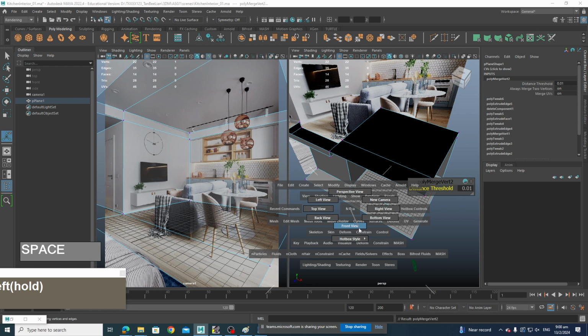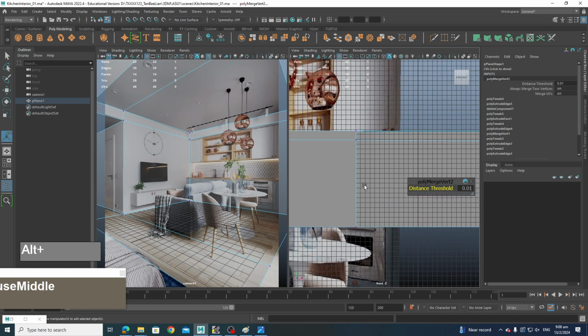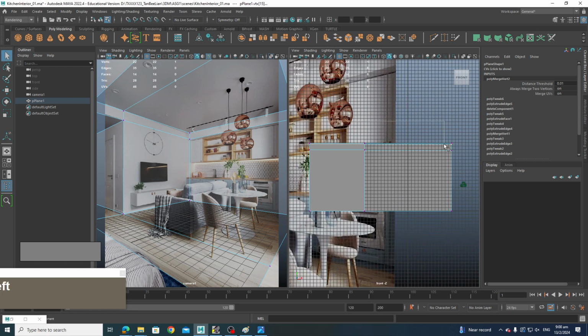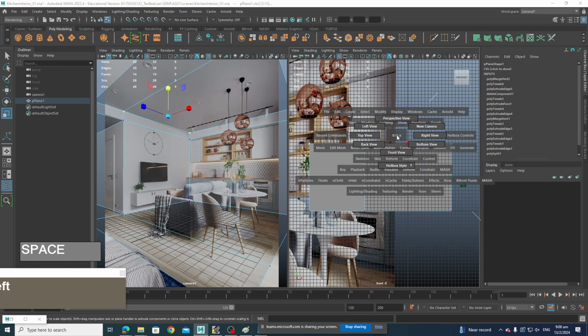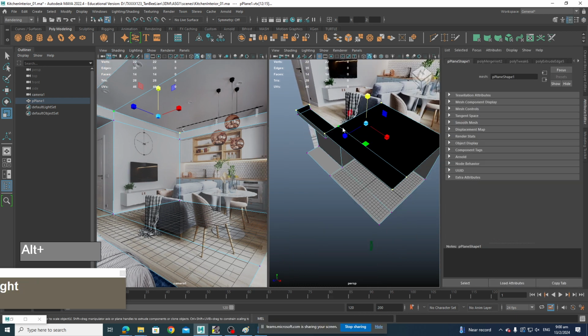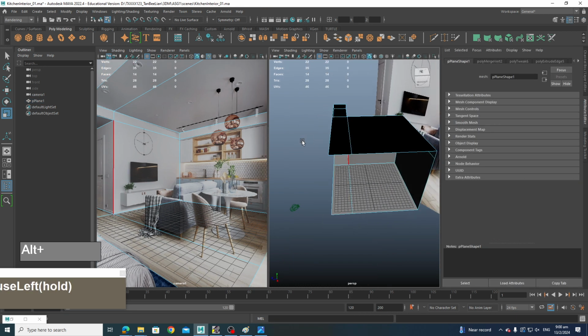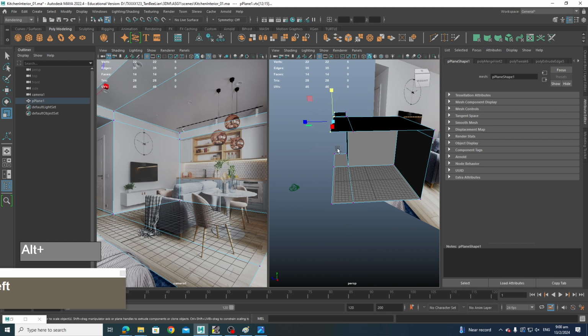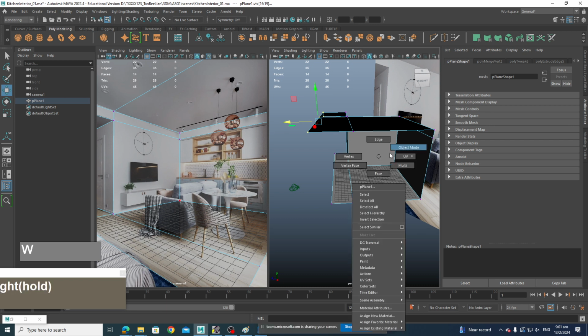Alright. So I'm going to switch over to the front view. And I want to make sure that all the vertices on the top are lined up. So I'm going to use the scale tool to flatten them. Back to my perspective view again. I'm going to grab these vertices and edges, maybe this group of vertices, press W to move, and then pull it out. So now I can see the entire view is being covered. Alright, we got the walls, we got the back portion, the ceiling, everything is done.